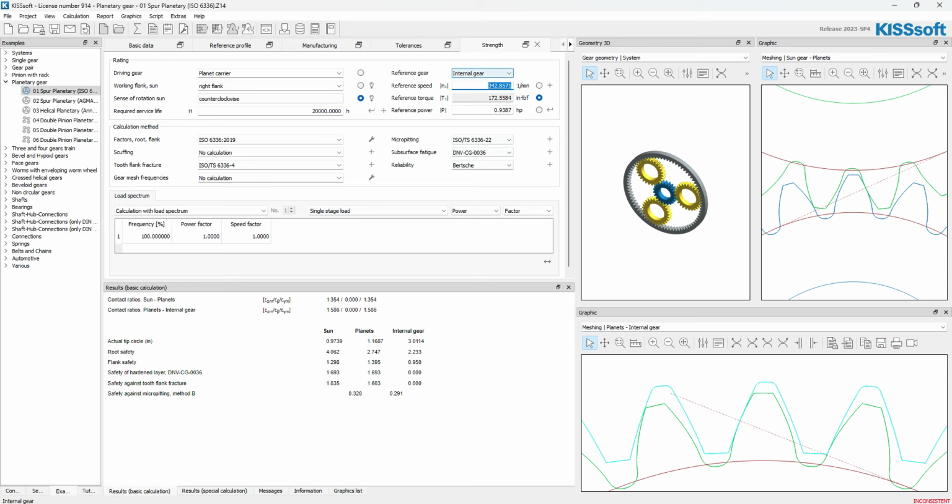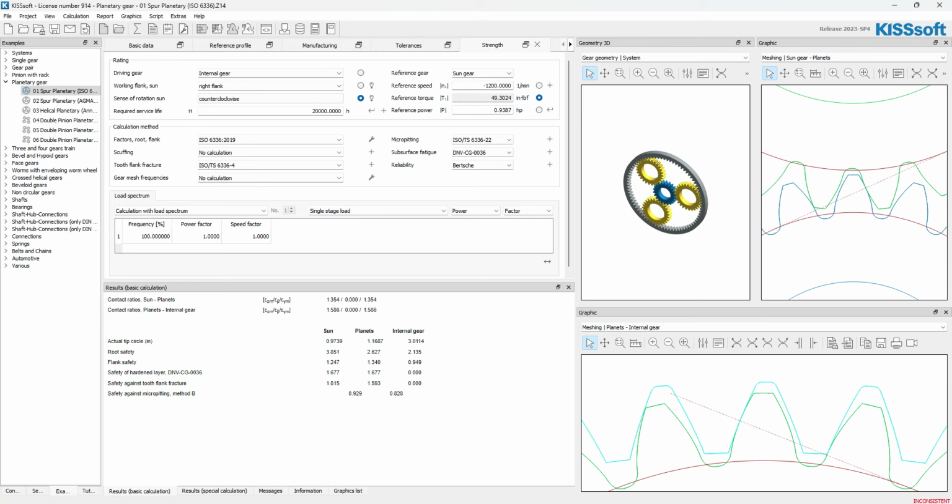So if I wanted the internal gear as my input, I would select internal gear. But I still have to define which of the other two I'm going to hold stationary, either the sun or the planet. So if I say I'm going to hold the planet carrier stationary, I select this and define that as 0 RPM. And now when I run this, my sun gear will be the output. And you can see here's my speed for the sun gear. It's 1200 RPM opposite of the ring gear, which we expect.